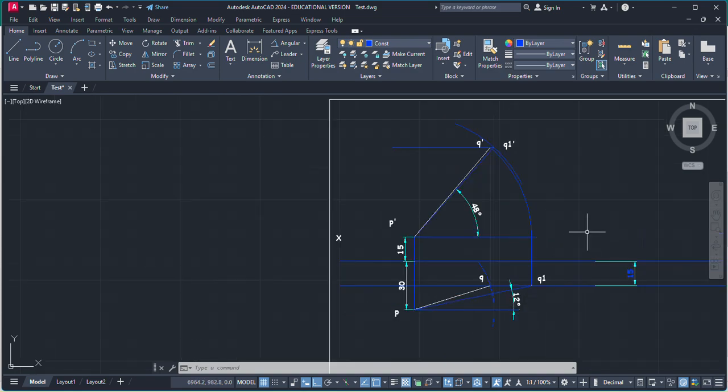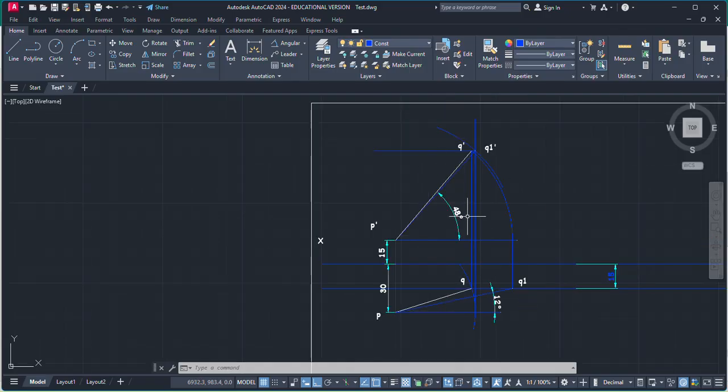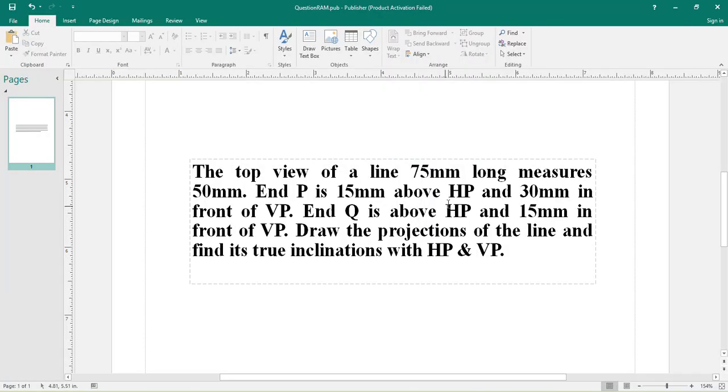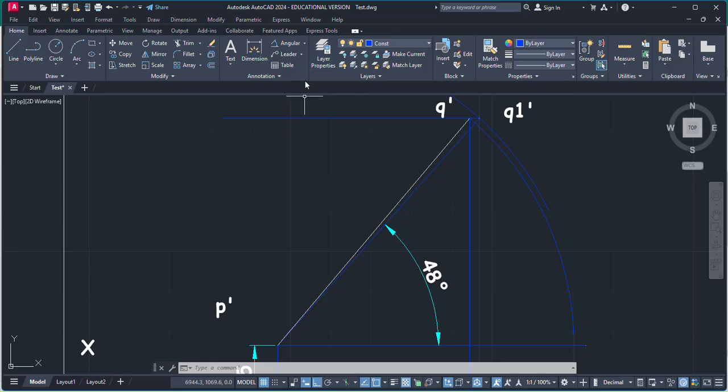Now to check if you have doubts whether this projection is correct or not, see, this projection is complete because we have two lines in top view and two lines in the front view. One should be true, one should be apparent, and again same thing in the top view. Now to check whether this is correct or not, initially we have this condition, the true line is of 75 mm length, so you can measure the true line.